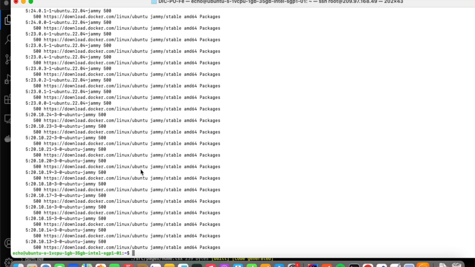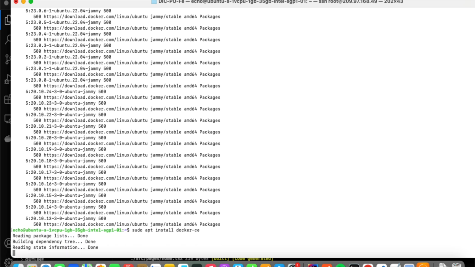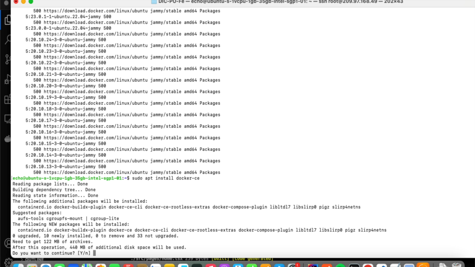Next, finally, we will install Docker with this command: sudo apt install docker-ce. Do you want to continue? You type Y for yes.